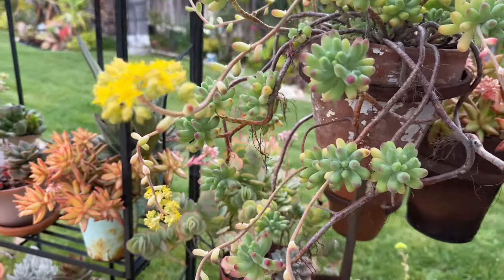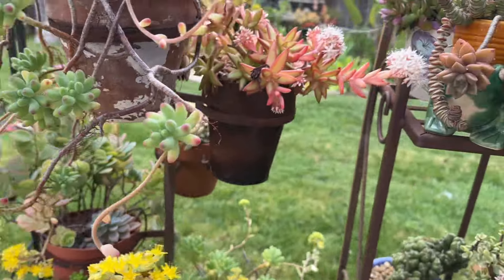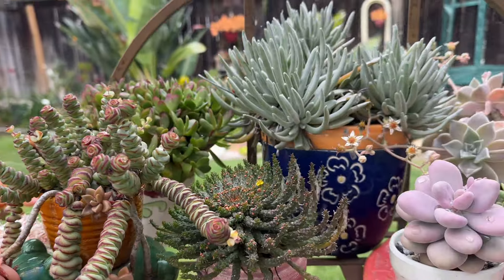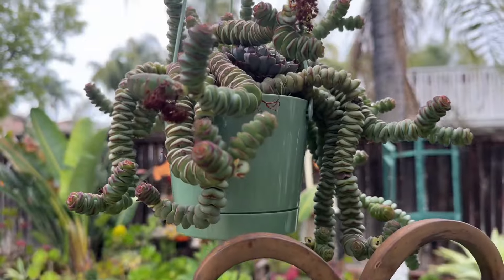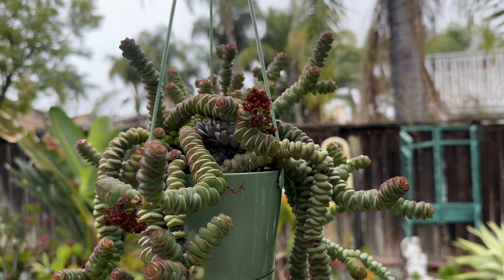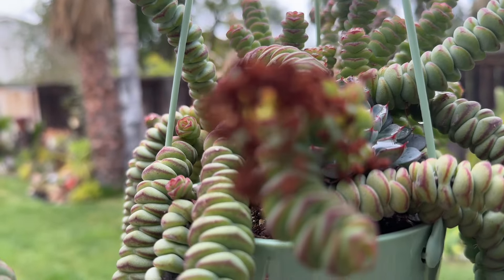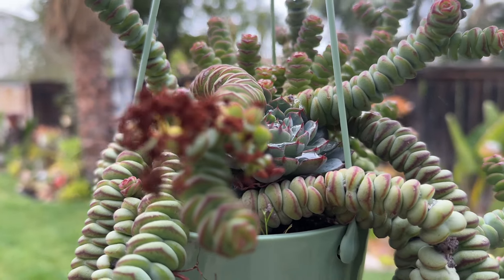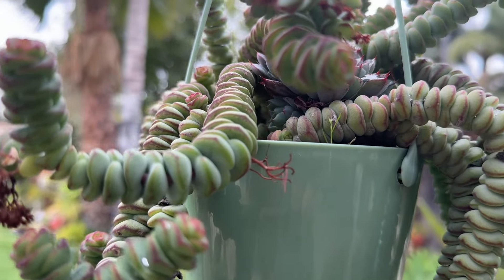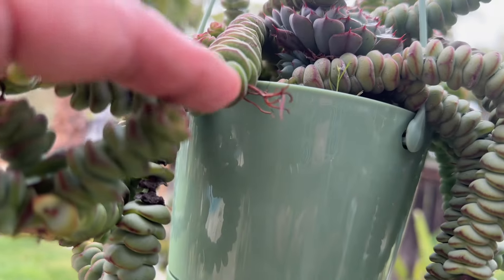Once they're established, all you need to do is just enjoy them. And look at that — baby necklace with an echeveria in between. I cannot take them off — I don't know how. But I didn't want to take them off anyway. I think I need to take this out and replant them because it's already growing roots on the side.